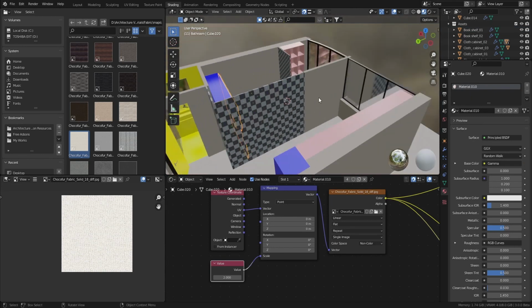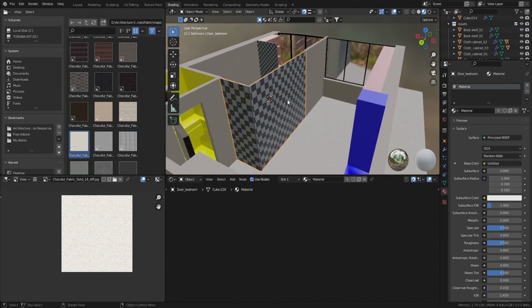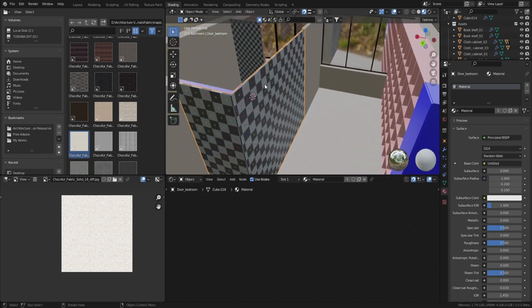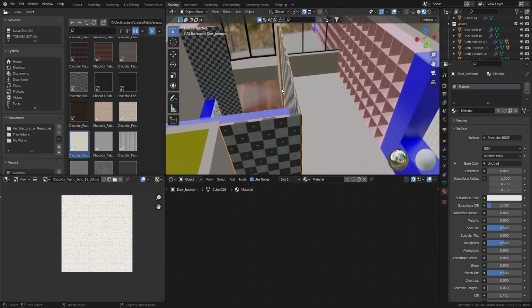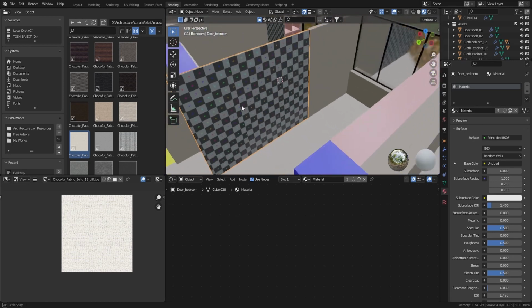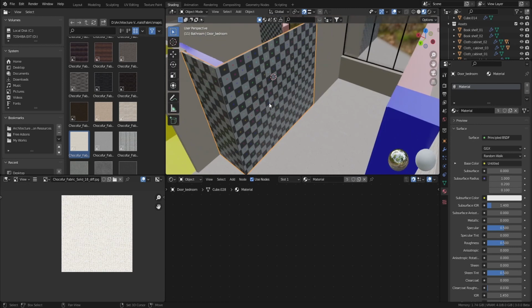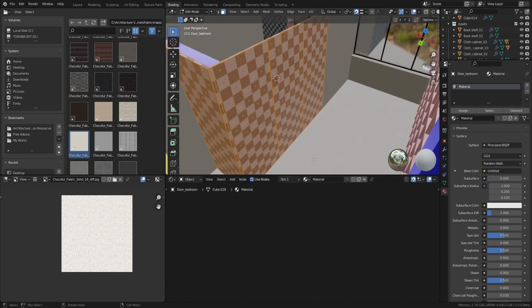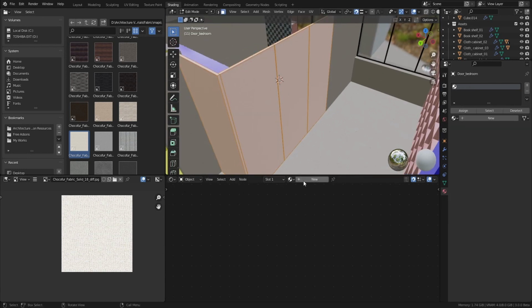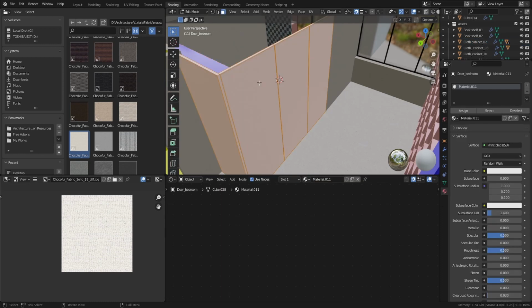Now I need to move to this door material. So this material is of this glass door. It's very special. We have a glossy glass on the outside, and we have a rough material on the inside of the bedroom to have some intimacy. So I need to do that. First of all, I need to remove this grid texture and add a new texture for the frame.